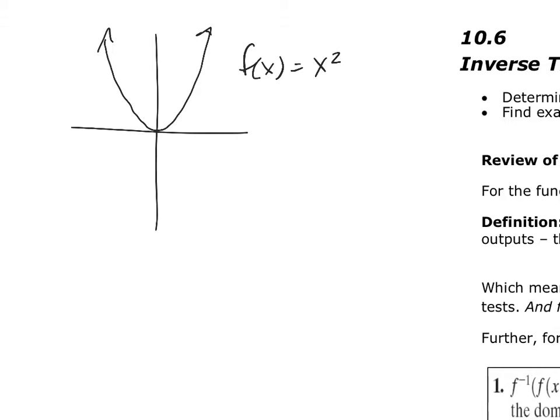So what we did, we said, okay, let's make sure this thing is one-to-one. So we restrict the domain. Now, I am choosing the right-hand side because it's the easier side to work with. If I choose the left-hand side, that's totally cool too. But if I choose the left-hand side, then when I go to find the inverse of it, I have to make sure I choose the positive or the negative part of it. So the place in which you choose will make a difference. So I take my quadratic and I choose the right-hand side because it's easier. I could have chosen the left-hand side, but it's easier to choose the right-hand side.